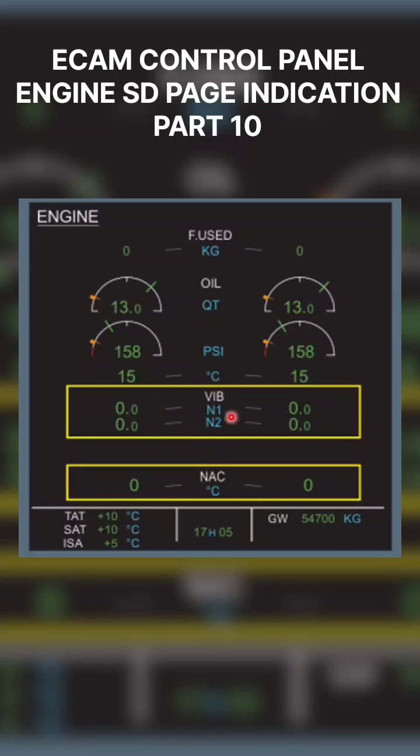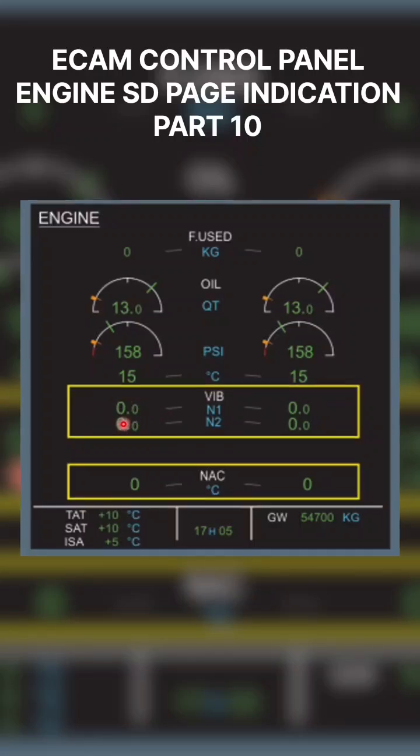So the N1 N2 vibration range is 3 digits from 0.0 to 12.8 units, it will come here. So the EC computer will convert the vibration related parameter to the cockpit unit to display on the flight deck. So here you will get indication about the 0.0 to 12.8 unit, and it is considered as a standard cockpit unit.